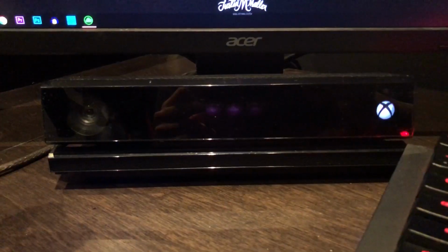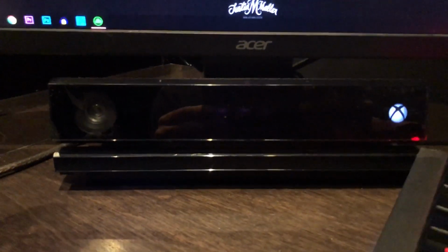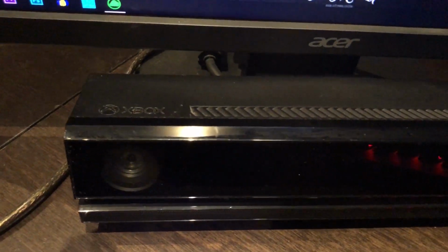Down here, we got the Xbox One Kinect. Don't know if they stopped supporting it or what, but it doesn't seem to be working that well. So, I mean, I don't know.